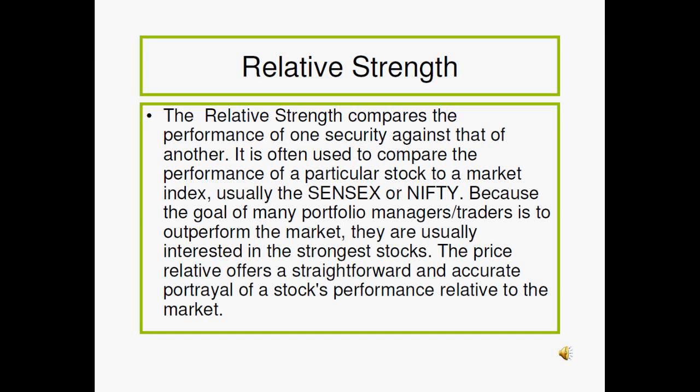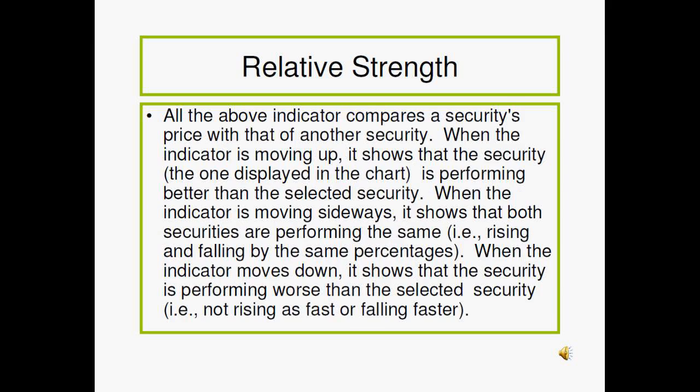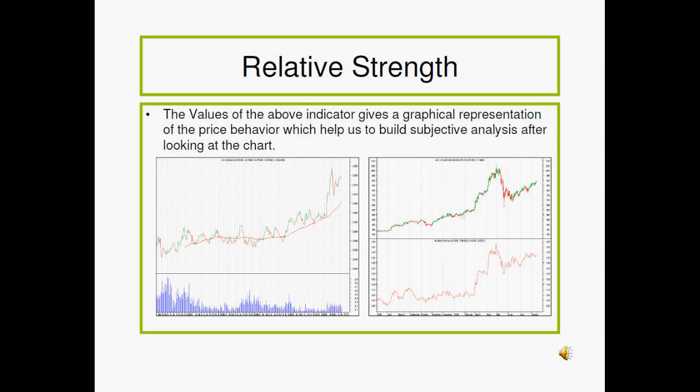These softwares are available, some not directly but indirectly, in various softwares. Now this is a chart which I was talking about earlier. This is an old example chart, but the first chart on the left hand side, over here where my mouse is, this is the ACC divided by Sensex chart. This is a chart of the ratio, and you can see over a period of time there has been an ascent in the prices of this ratio.